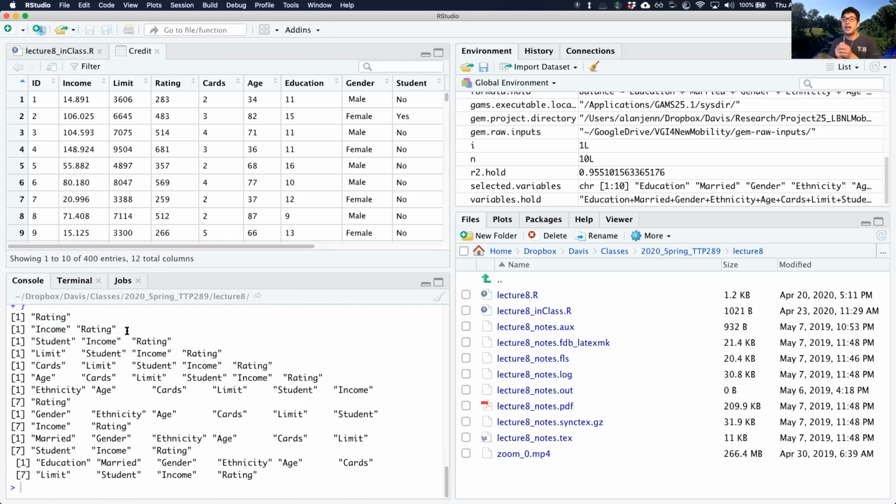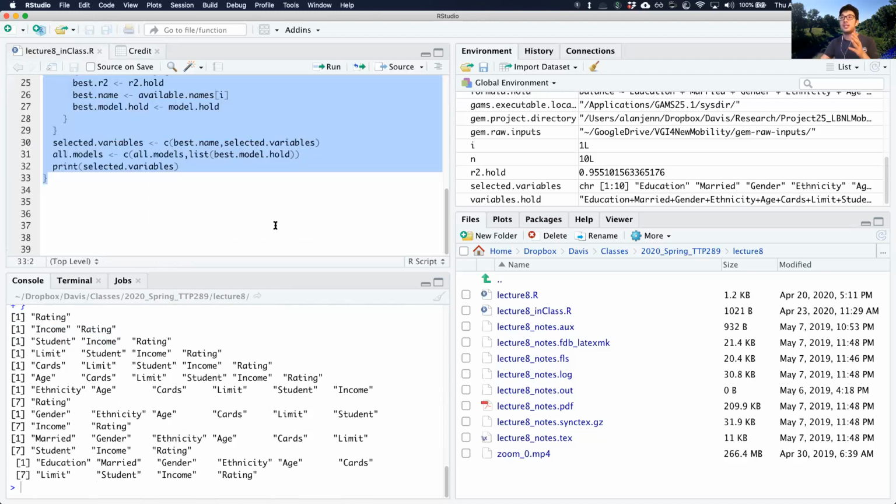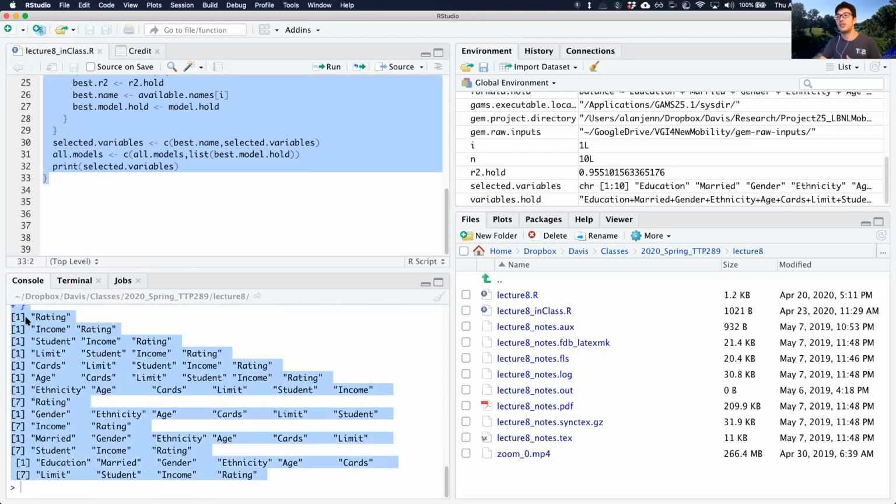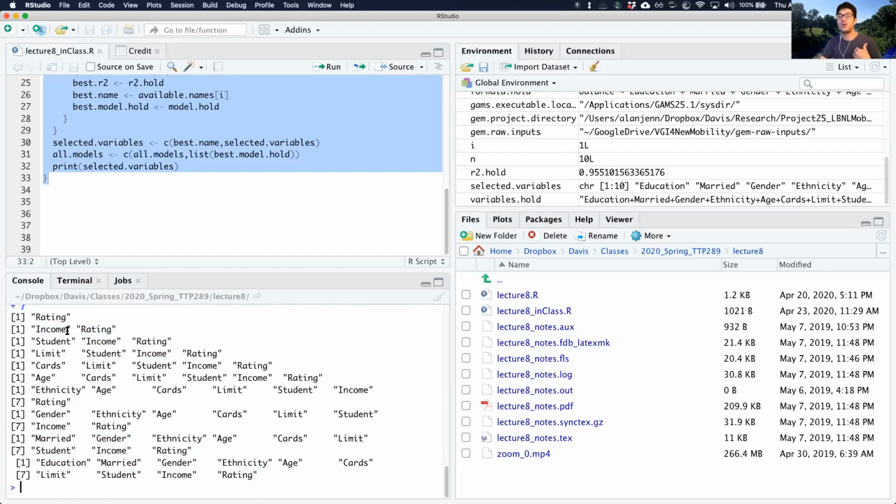Okay, so in the notes, what this model has done is implemented steps 1 and 2, and now I have this whole list of models where I know, for basically each number of variables, the ones with the highest R-squared. Okay, so then how do I know that this one is better than this one, right? As you include more variables, you're always going to get a closer fit, but you run into the risk of overfitting.